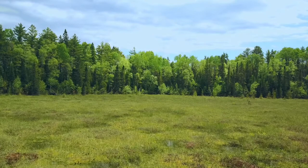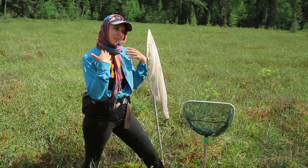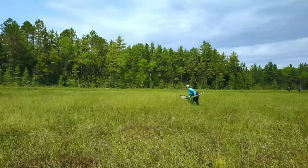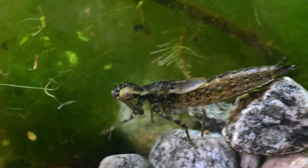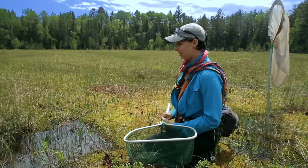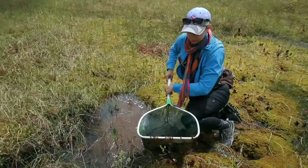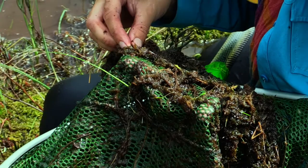A bog can be a challenging place to do research. One reason — you can see them flying all around me — are the black flies and the deer flies. That's why I'm wearing a scarf protecting my ears and my neck, and I wear a hat and long sleeves, which is pretty good for protecting me from the flies. Dragonflies spend most of their lives underwater as aquatic nymphs, and I like to look in these small ponds and bogs using an aquatic net to see if I can swoop up some of the baby nymphs and see where they are and how old they are. I'm going to dip it in the water and shake it a little as I move it along the bottom, then pick through it to find nymphs. They're really hard to find in the bog, but here's a very, very tiny one — a baby dragonfly.